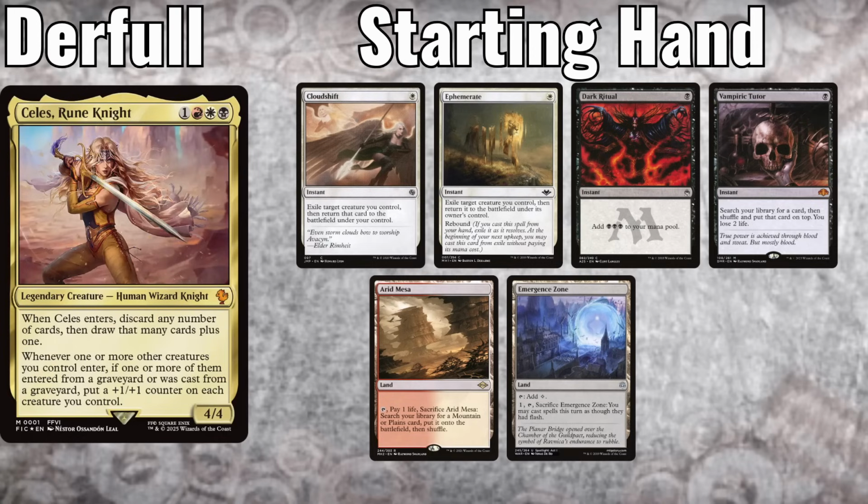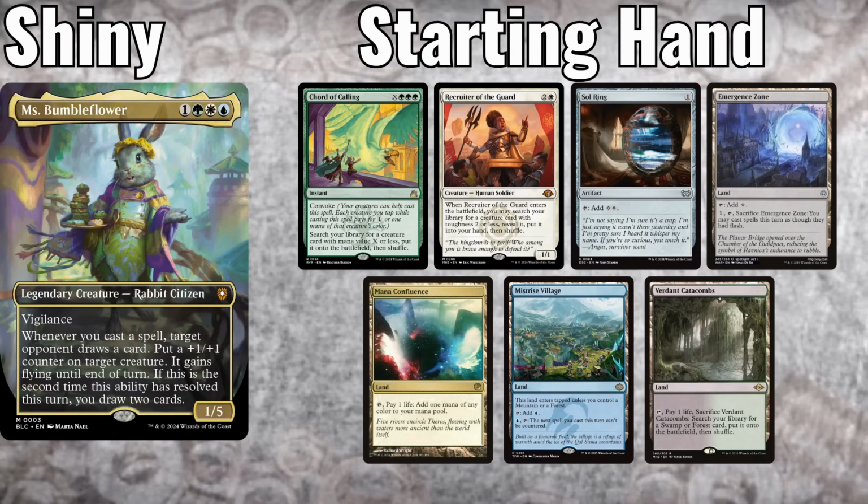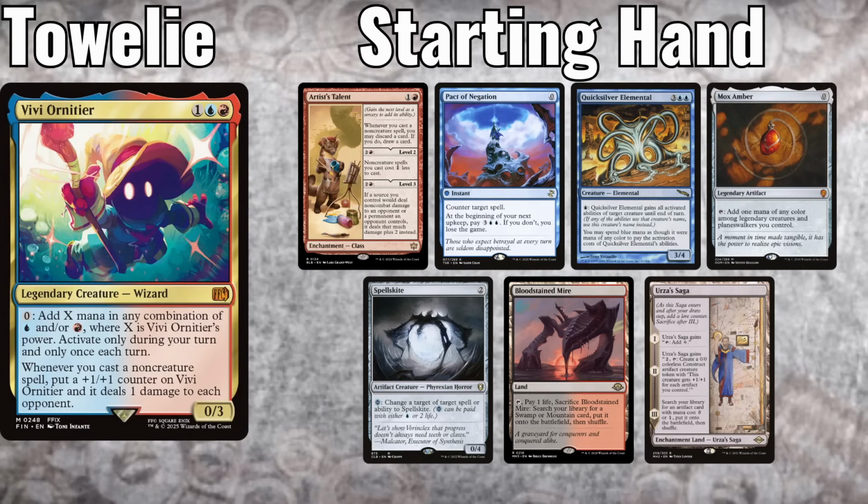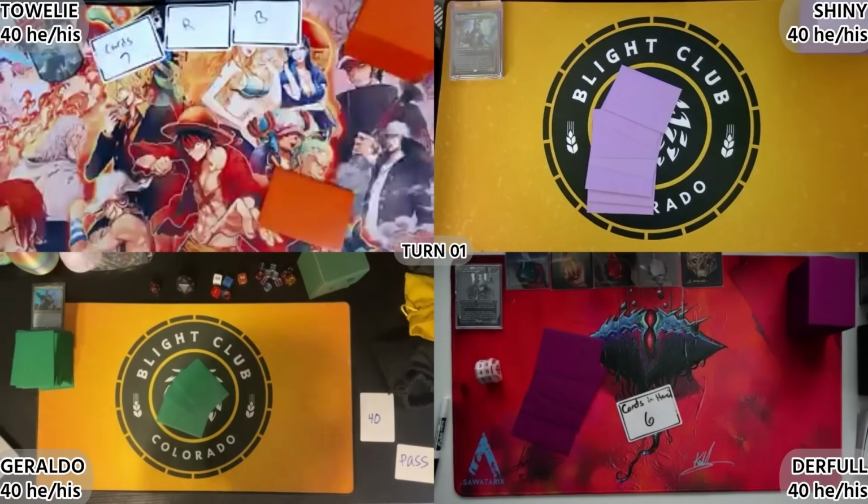And for this week's gameplay, we have Durful playing Celes Rune Knight, Shiny playing Miss Bumbleflower, or what he likes to call Miss Bumblebeast, Gerardo playing Kinnan, and myself playing Vivi. Alright, let's fight. Any pre-games?